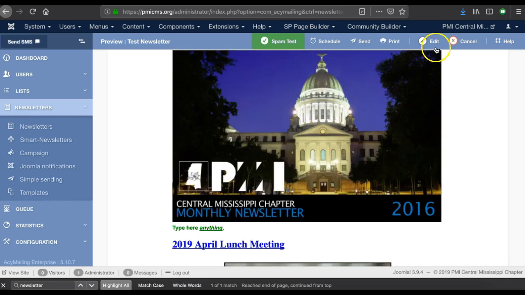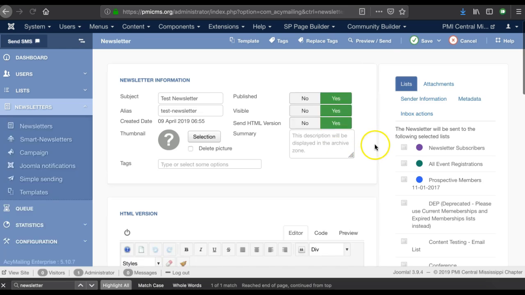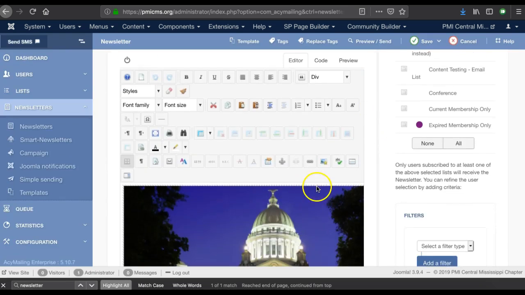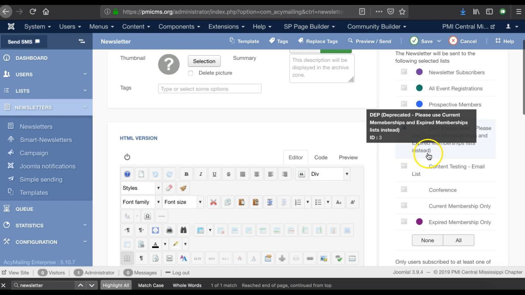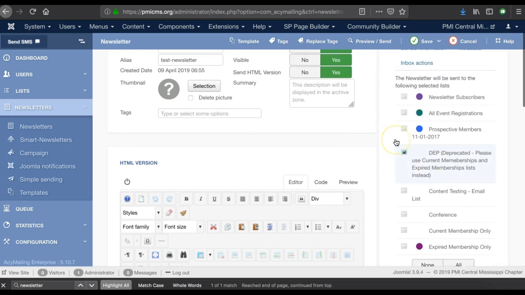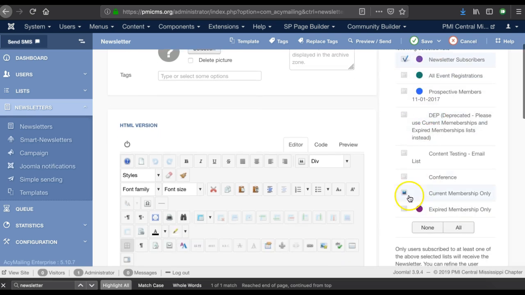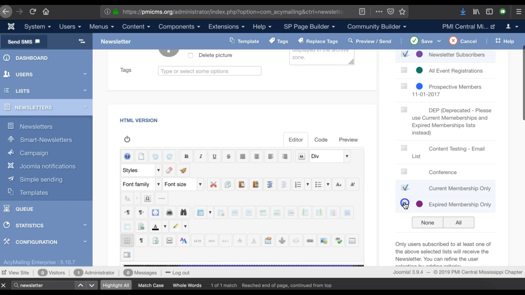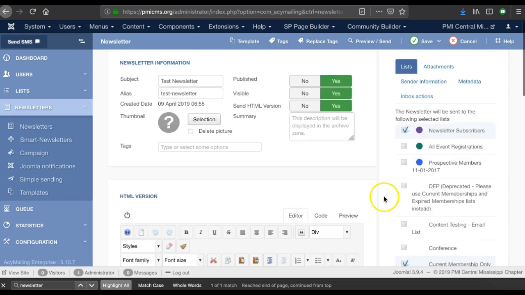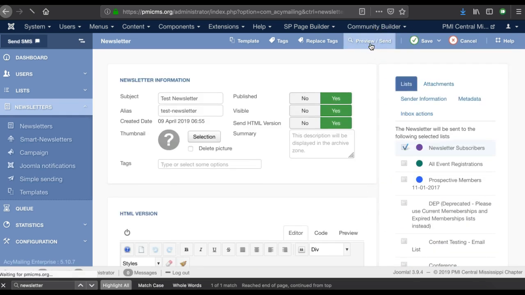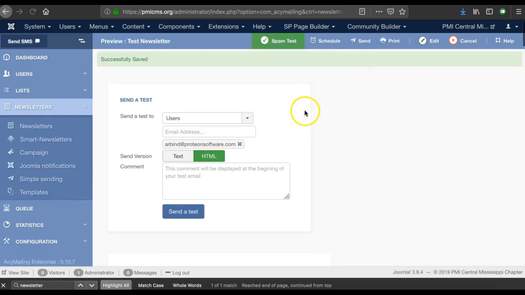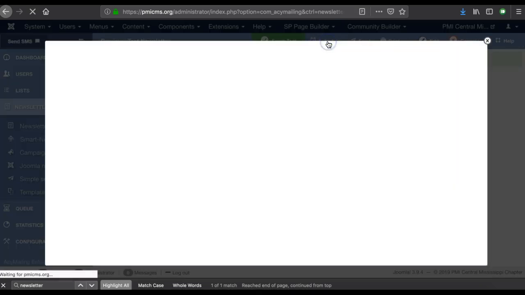And now when you think that this newsletter is good to go, if the content is final, then you select this list of newsletter. So say most of the times you want to send this to newsletter subscribers and to current memberships and to expired memberships. So you select this list and then you can preview, and if everything looks good, you can schedule this.